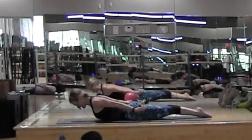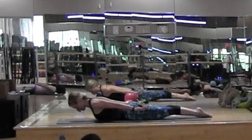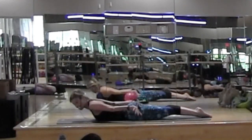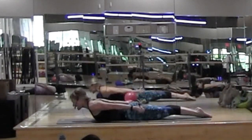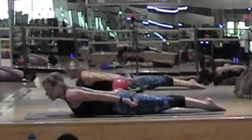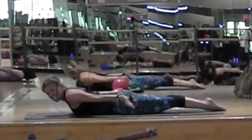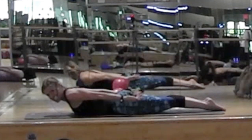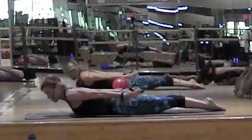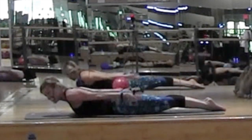So your focus is down, the back of the neck nice and long, crown of the head reaching towards the wall, and your palms up. You're just going to pull the band directly to the side. It will be tempting to lift it up. Don't lift it up. Pull it out to the side. And find those core stabilizers, pelvic floor and diaphragm. As you pull, keep your legs active, hips pressing down.